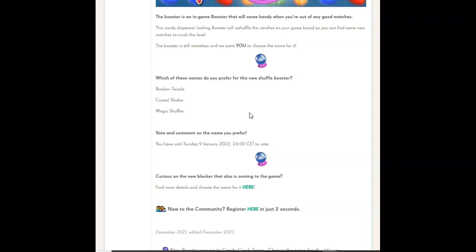Like, I call them ticking time bombs, or sometimes just time bombs, when the actual name is a candy bomb. But I think that's too close to color bomb, and I think it's confusing. So in order to clarify, I just say ticking time bomb. Everybody knows what I'm talking about when I say that. And that's why I prefer Magic Shuffler here. Crystal Shaker might work too, but it says what it does, and so there won't be any confusion. And it looks like a magic crystal ball. So I'd call it the Magic Shuffler.